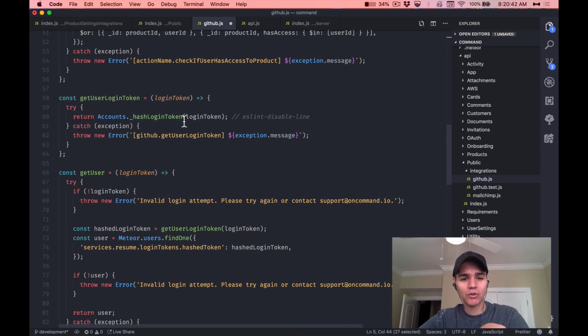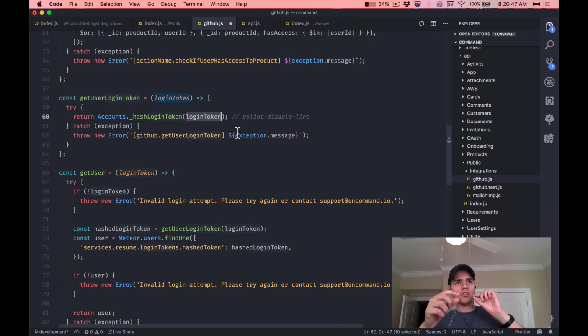So that should always exist. And what this is doing is it's creating a hashed copy of the login token, which is matching a value that Meteor sets in the database. So whenever somebody does a login attempt, so they fill out the login form and they hit submit, what happens as part of that process is Meteor takes in their password and all their information, creates a hash of it, and then it passes it to this hashLoginToken function. And what that's doing is it's generating another string, another hexadecimal string, which is a hash of the password, which represents their login attempt. And that's stored in the database on the user. So the value that I get back here matches that value that should be in the database.